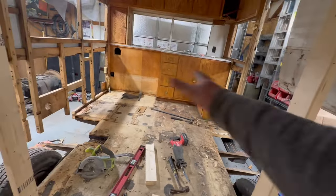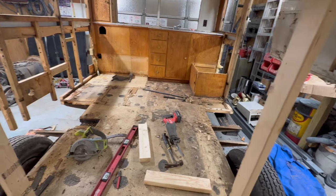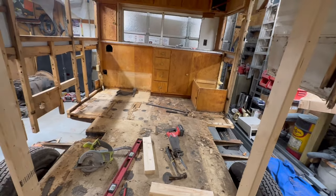It's got a bow to it. It's got an arch, but I wonder if that was intentional when it was built. I don't really know. But we're not going to deconstruct this whole trailer. We've already got 50% of it out.